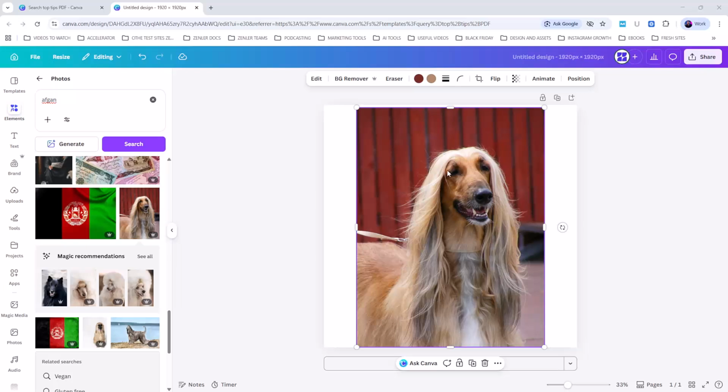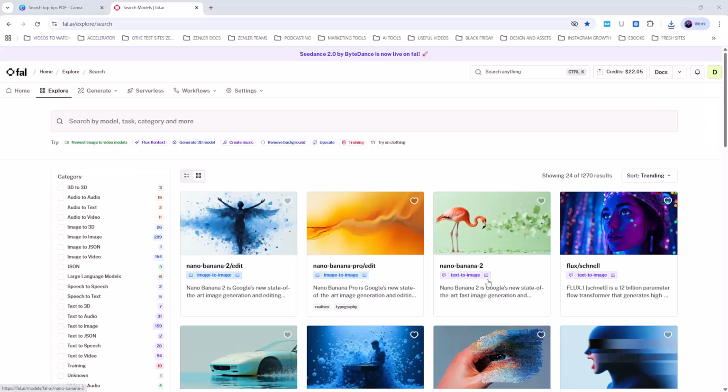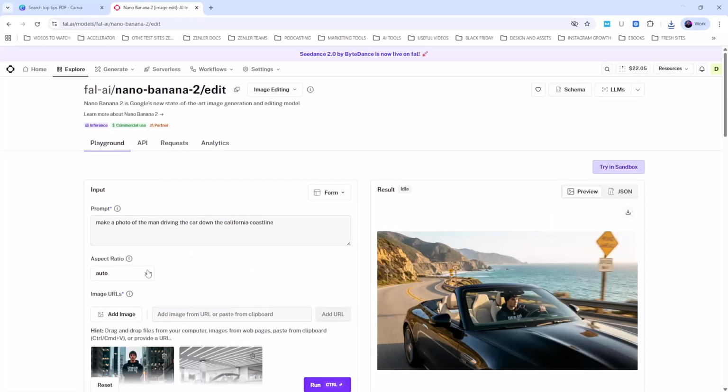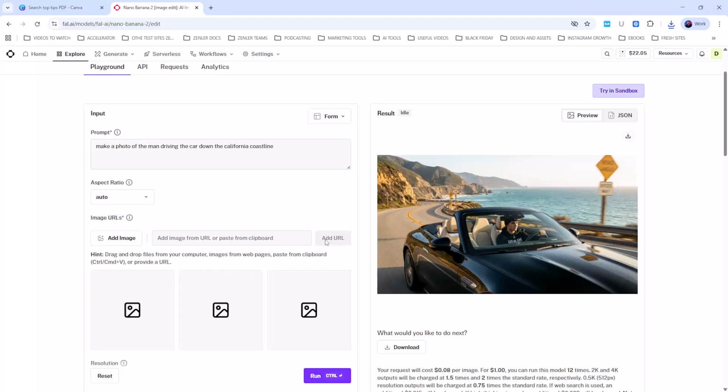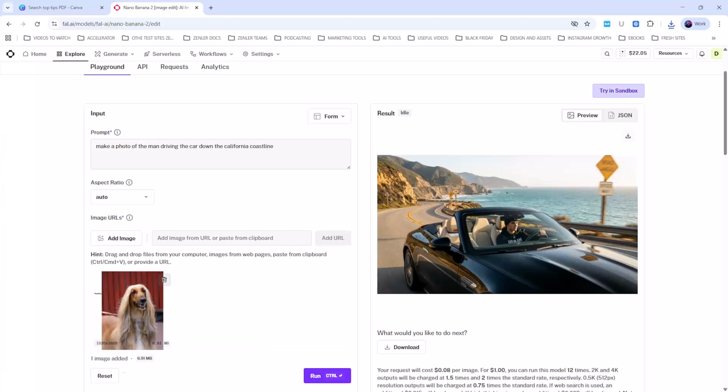So if you've already got an image, you can use that. Now make sure the image is nice and in shot, because we're going to apply some effects on this as well. Okay, so what I've done now is I've gone into fal.ai and I'm going to use image to image Nano Banana 2. You can try it with other ones if you wish. I'm going to click this and it will open it in our little pad. And down here, I'm going to get rid of these images and replace them with our new image. There it is.